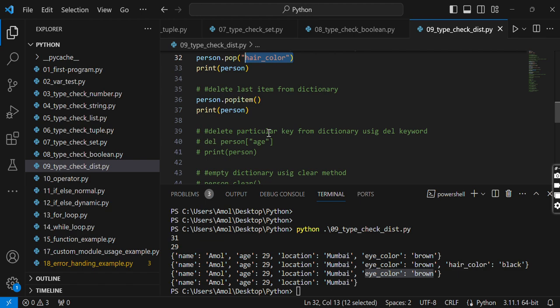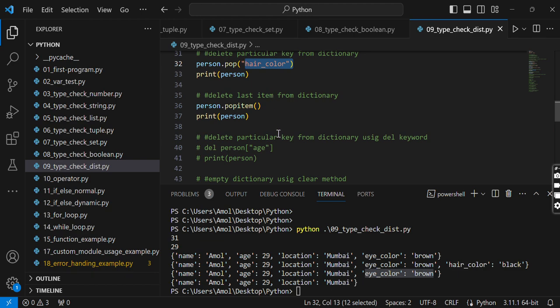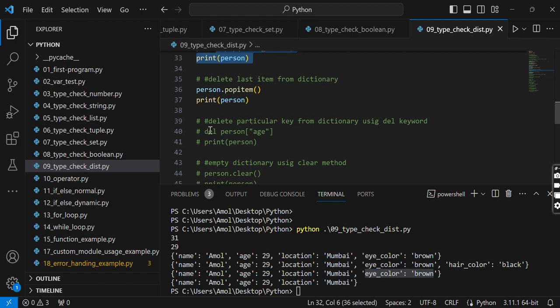Great. Then the next thing we have is deleting a particular key from the dictionary using the del keyword. So we have two ways here: you can use the pop method, or on the basis of a particular key you can remove it.